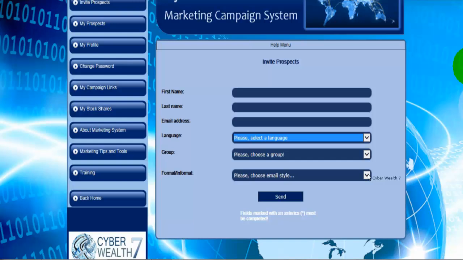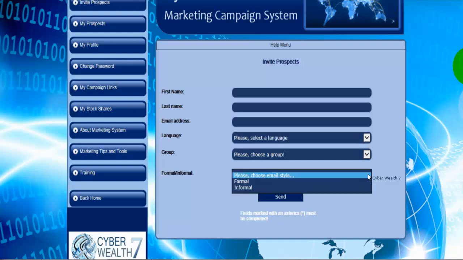The formal and informal part is a very interesting deal, because in the English language you really don't make a difference between the different ways of saying you. There are certain languages that make a big difference, like French, for example. Hungarian is also one of them.